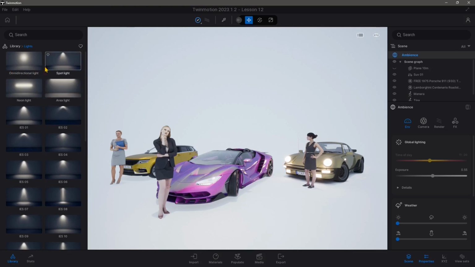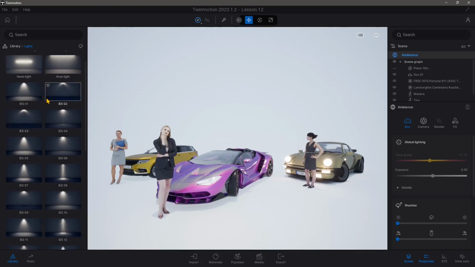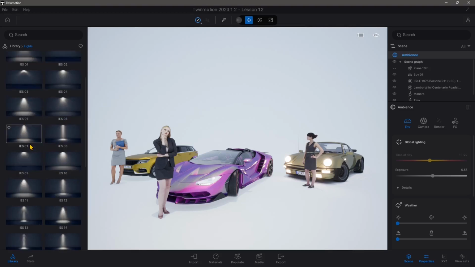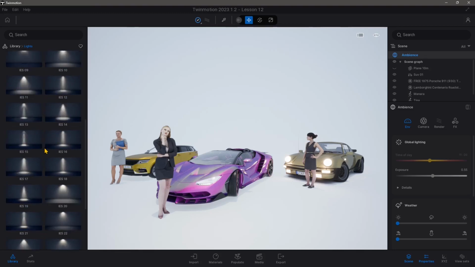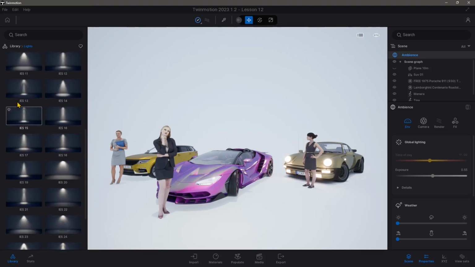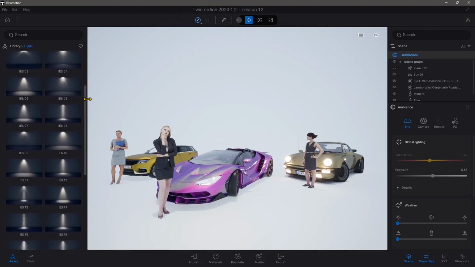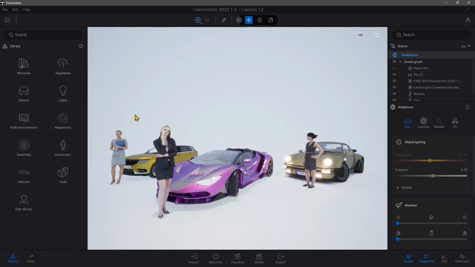I'm going to show you here in the library. If you go in the lights library, we have a series of lights. We have the standard lights, and then we also have the IES lights. These IES are basically different types of spotlights that can be used more for interior design. On the top you find instead the main lights, which are the omnidirectional spotlight, the area, and the neon light.